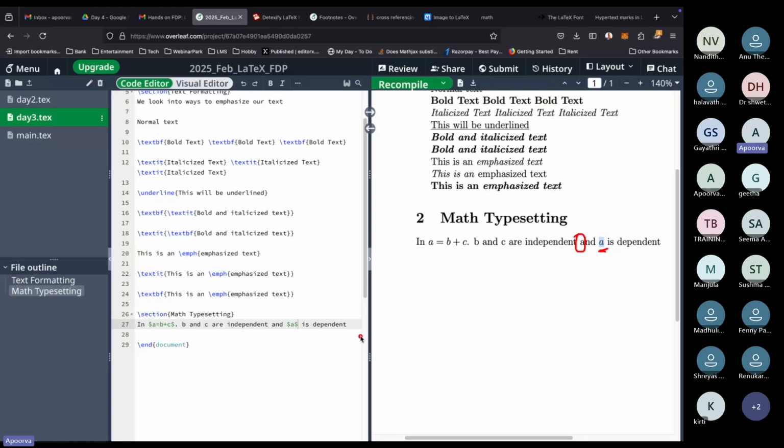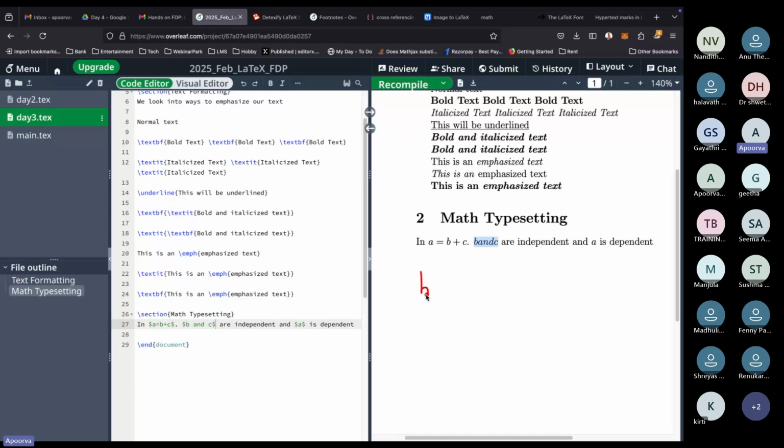Now, you need to be a bit careful. Say, for instance, B and C, you would want to put it in your math mode. So let me say dollar, dollar. You see what happened, right? The spaces got removed and something happened. This is not what we wanted.